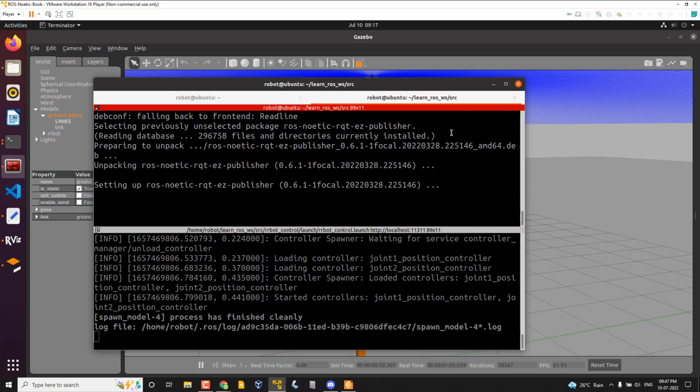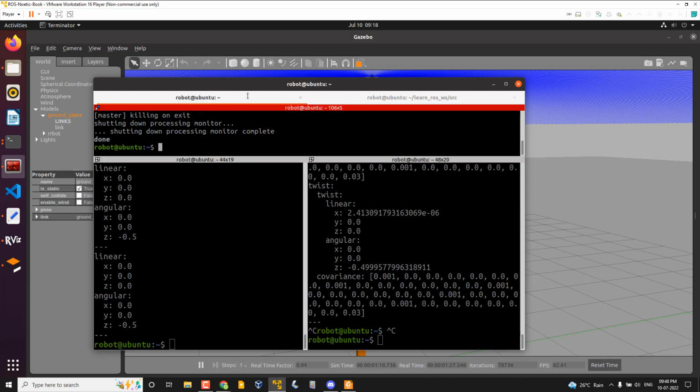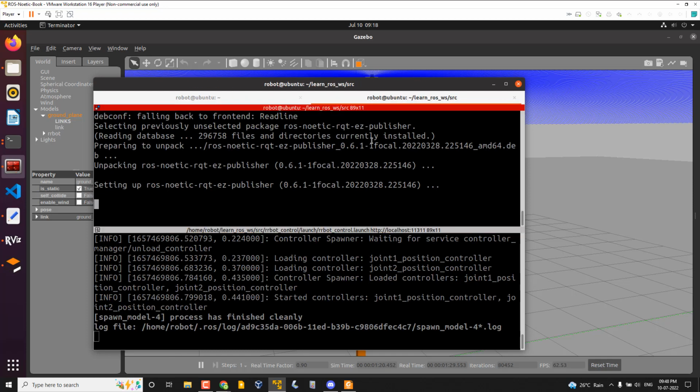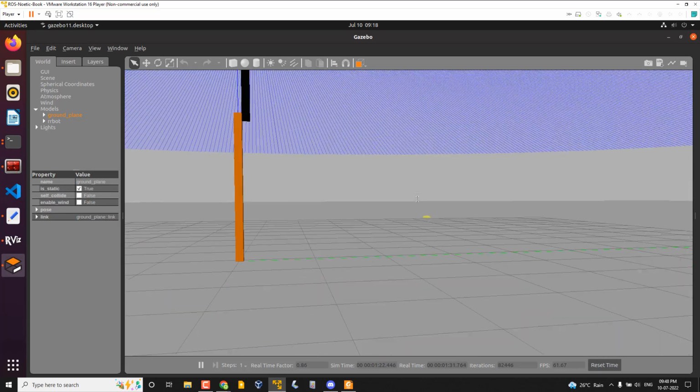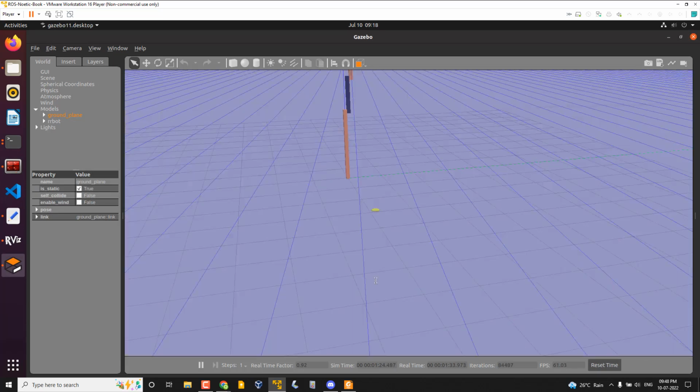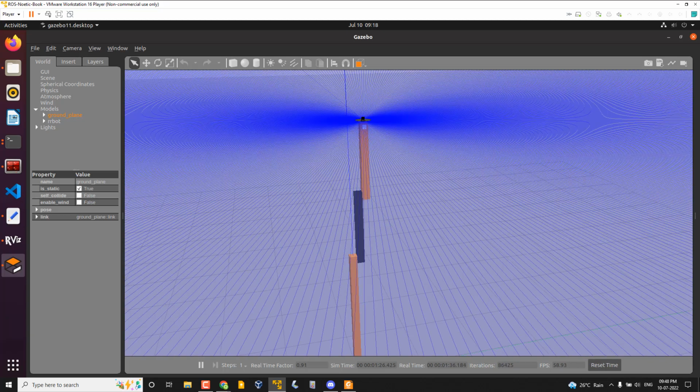This plugin is very user friendly to publish values to the controller topic. Earlier we have used rostopic pub and all, right? But if we use the EZ publisher, we can control the joints via GUI. Let me install it, and we have the robot ready. And let's see how to control the joints.